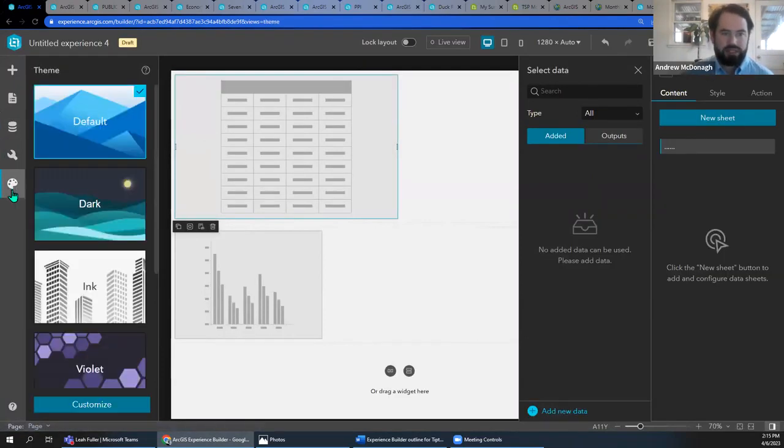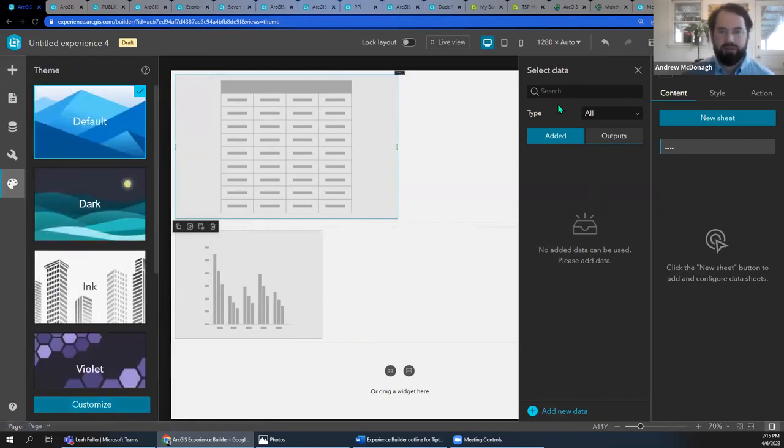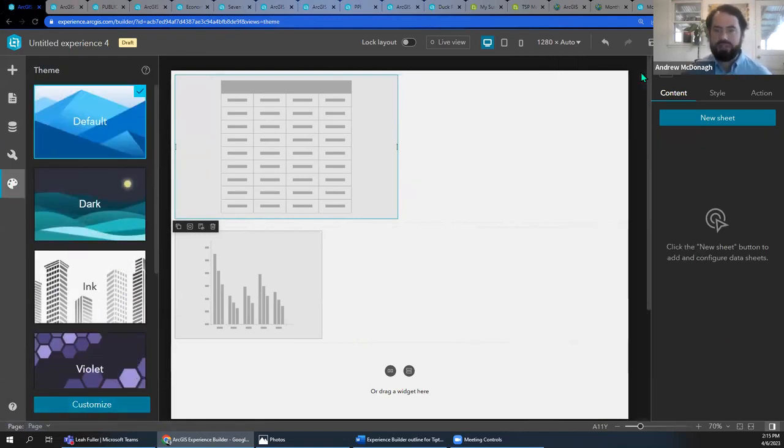There's utilities. You can change the theme of it and make your own custom theme as well. I'm not going to go too much further because I want to show you a couple more examples before you are like, okay, how much do I have to customize? So with that, I'm going to stop sharing and turn it over to Leah.